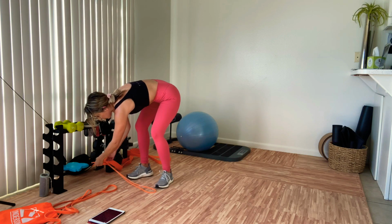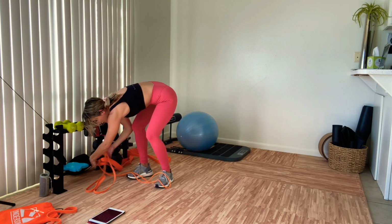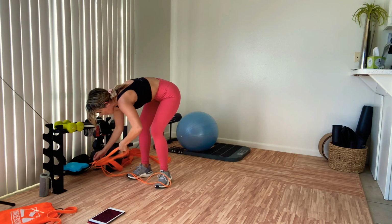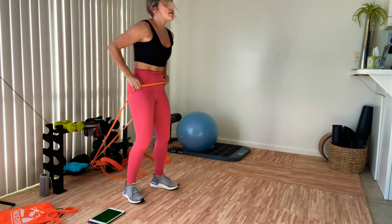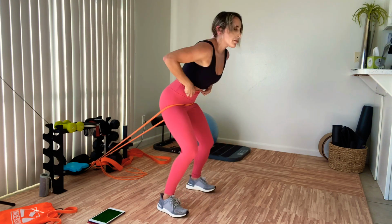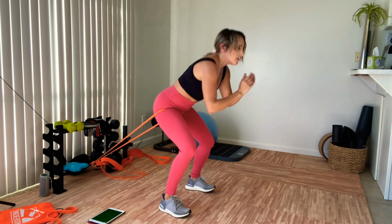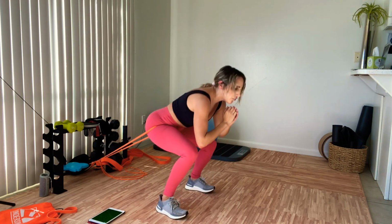All right, this is it. Final round of these squat jumps. I'm gonna go even heavier in my band. And that's when you can try things out. That's the best part about having bands at different tensions, because you can play around and see what feels challenging for you.